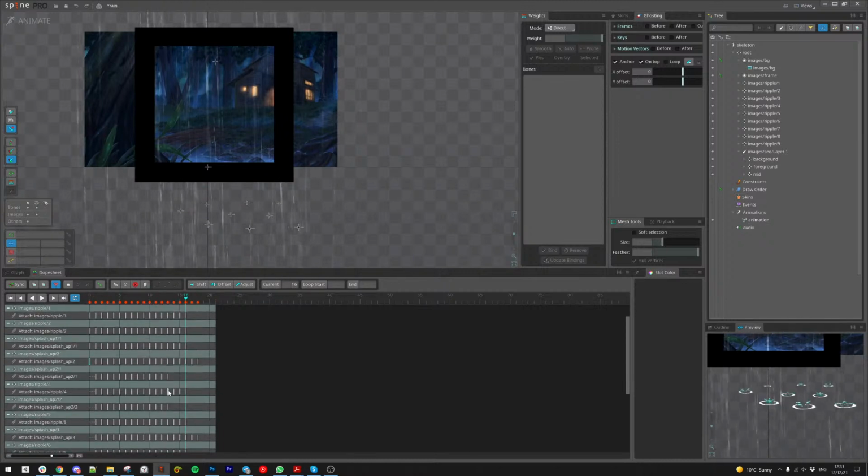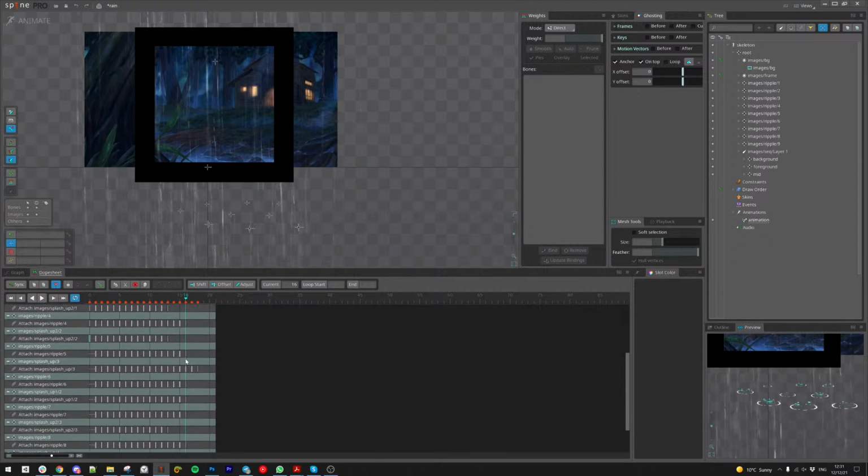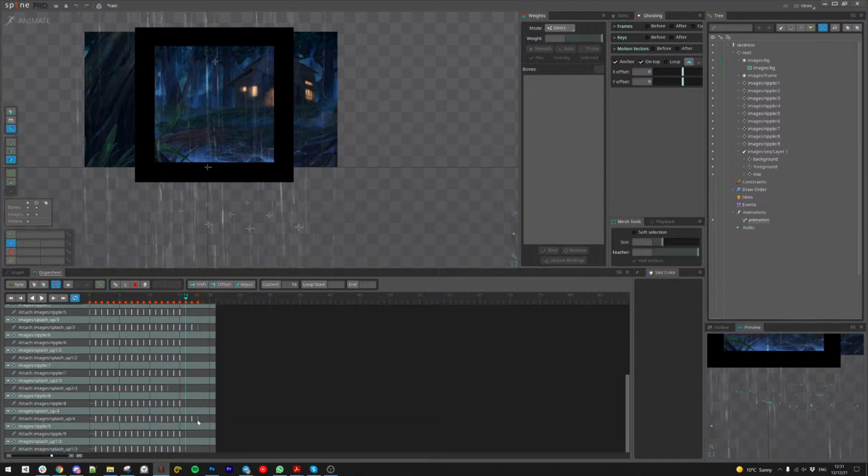I should have done it before duplicating. We are going to offset them and they will start at different times, and we need to make sure that the first frame is not visible for all of them.